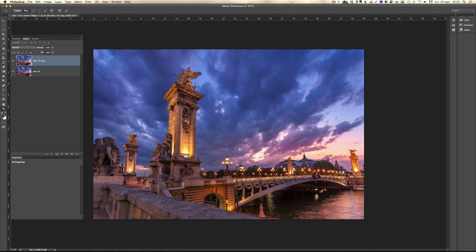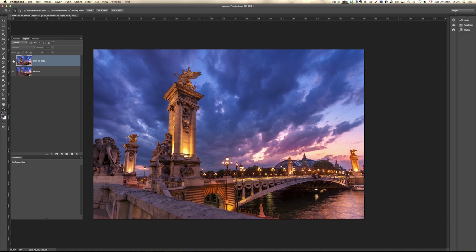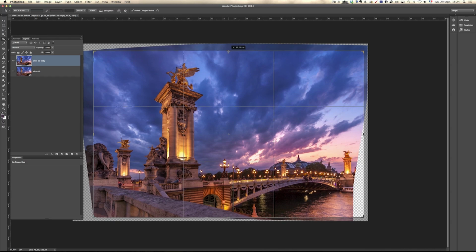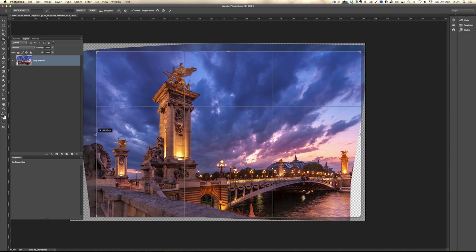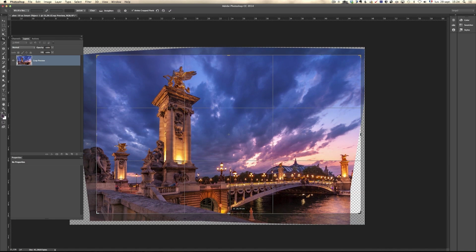I'm gonna press enter. And now it's gonna process this. Now check this out, before, after. You see how this is more straight, this is more straight. Now I'm gonna take this out. And I'm gonna crop the photo. So I'm gonna take the crop tool. I'm gonna crop this. I think I'm gonna crop maybe, oh, not that much here. Maybe a little bit here.